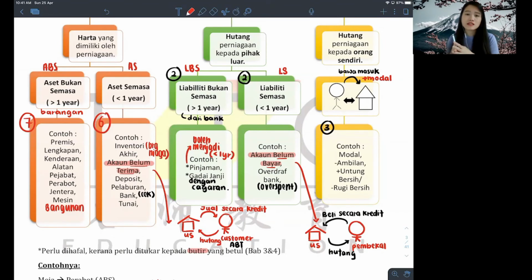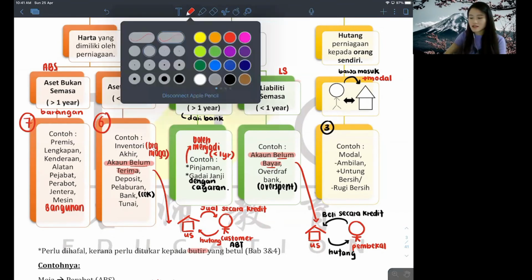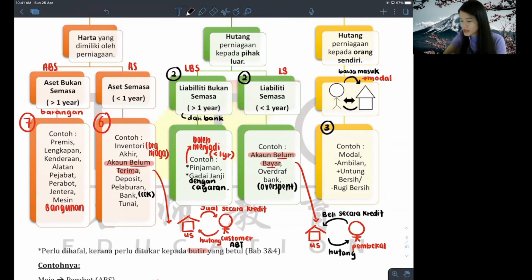But what if your pemilik decided to take? Okay, that is another thing that you need to consider. If your pemilik were to take out from the perniagaan, ambil untuk sendiri, which is any form of self-usage. Okay, it can be for his daughter, for his son, for his family, or even for his own use. Okay, this is considered as ambilan. This is considered as ambilan.